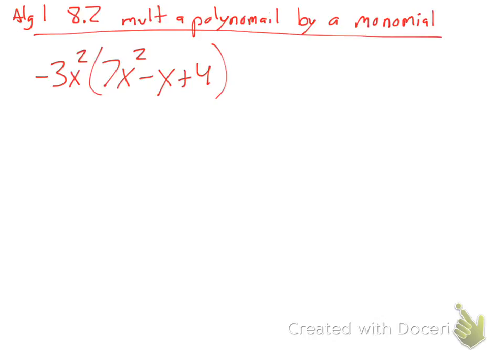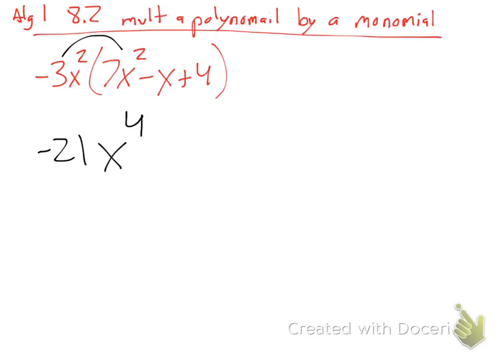This is the first process that we had to do on the last stuff to take away the parentheses. We are going to now have stuff in front. So, let's do this. Negative 3x squared times a 7x squared. Yes, you multiply your numbers, and you can add your exponents together because they are the same base. So that is a negative 3 times 7, which is a negative 21. X squared times x squared is x to the 4th.